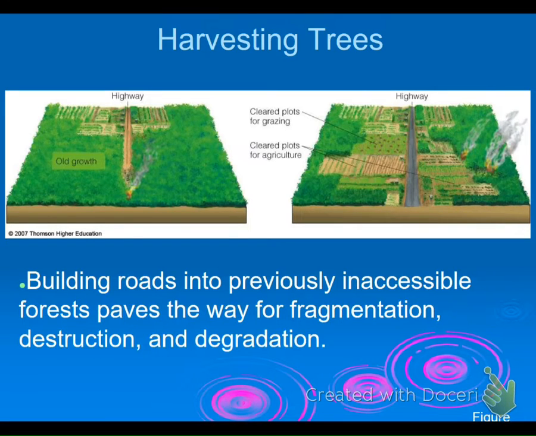When you're harvesting a tree in, say, the Amazon, you can't go out and do it easily. You have to build roads. Why? Because you have to have the lumber trucks so that you can haul it away and market it. And so you have to have the first road. When you have that first road, it makes it easier for other roads to be put in, causing degradation and habitat fragmentation, so that the critters can't see their cousins anymore because it's too far away.